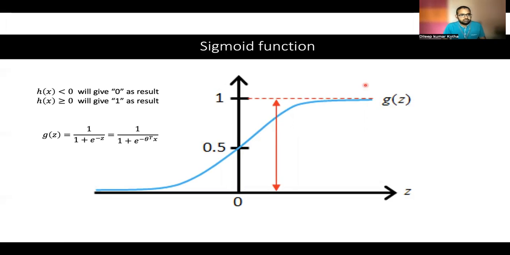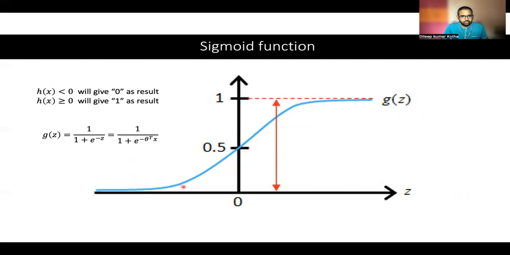So in the last video, we have seen transforming our hypothesis function into a sigmoid function, which has helped us get our hypothesis to be a value between 0 and 1. And this hypothesis value indicates the probability that our given variables belong to a particular class. So remember, this is a binary classification problem. So the hypothesis will indicate that our given variables belong to a particular class. What is the probability of that?